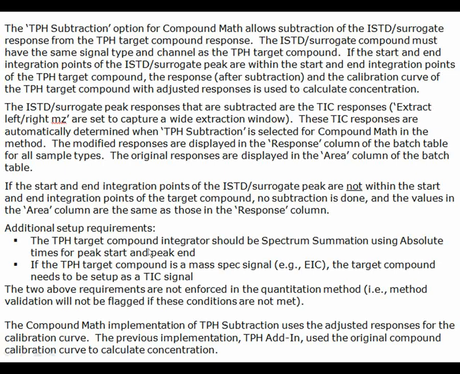The TPH target compound is expected to use the spectrum summation integrator, and we do have the ability to set absolute times for the peak start and end using that integrator. Also, the TPH compound, if it's a mass spec signal, needs to be set up as a TIC signal. And last point, this implementation of compound math adjusts the responses of the calibration curve. That is an improvement from the previous implementation, which used the TPH add-in.